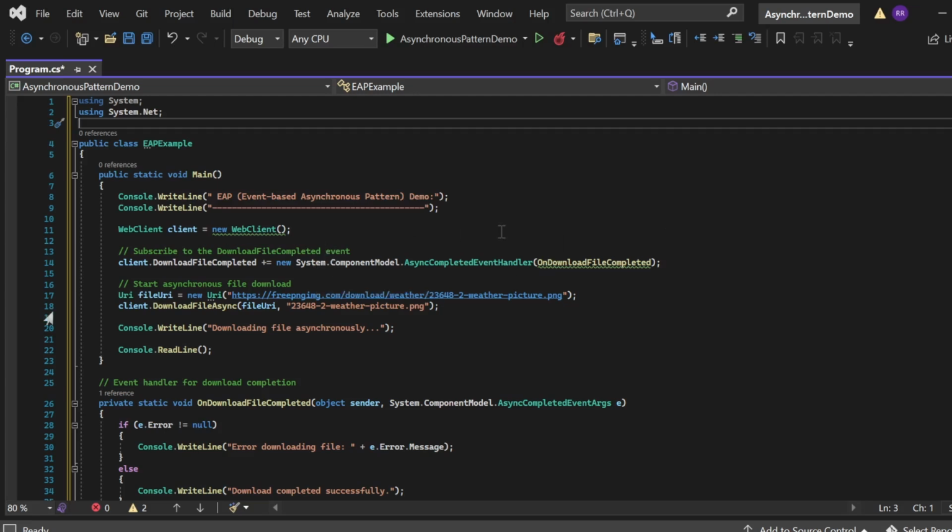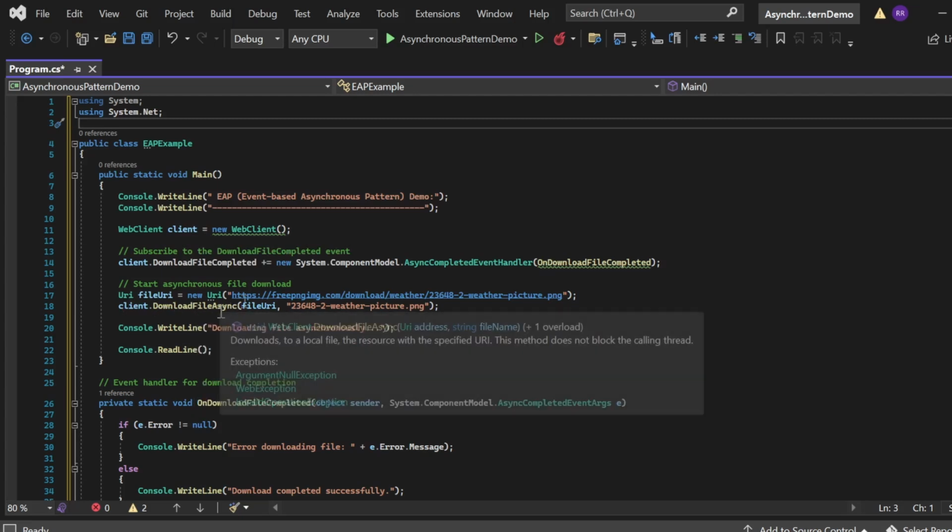And then I'm starting the asynchronous file download. Here I have given the URI, right? This URI is nothing but one of the PNG files that I'm planning to download asynchronously. Next, I'm going to start the asynchronous file download, and here I have mentioned the URI. I'm using this instance of WebClient.DownloadFileAsync.